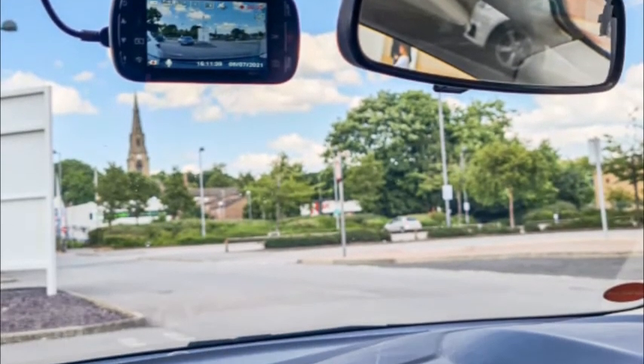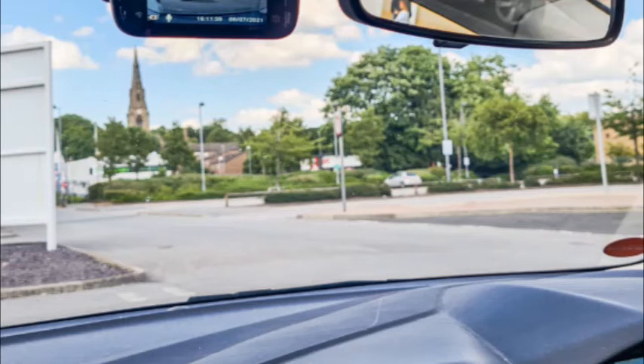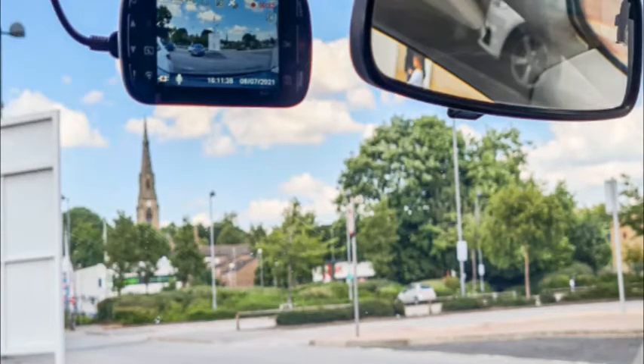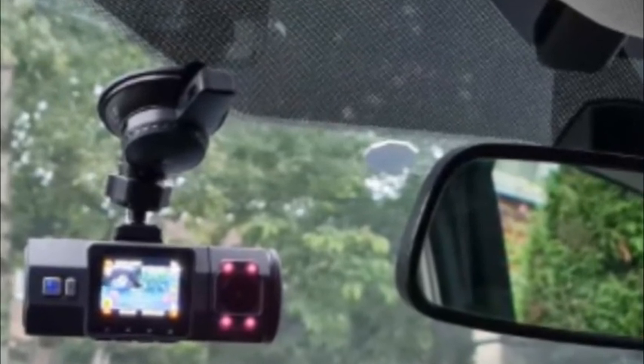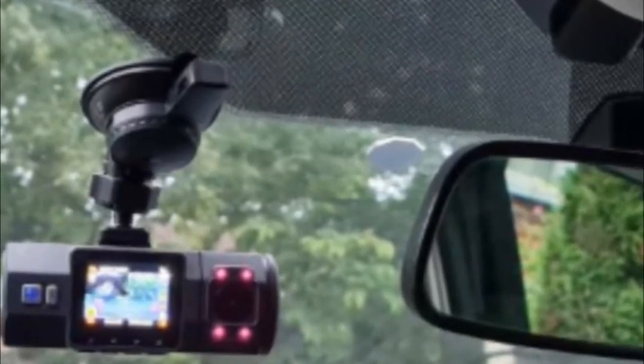Smart devices can connect to the DRVA301W via a local wireless network and the Kenwood Dashcam Manager app. It's an intuitive and well-designed piece of software, offering a live view feed on its home screen. From there, you can navigate to its saved footage, downloaded mobile videos, and settings menu. Playback via the app was both good quality and responsive, though initially I did encounter frequent and choppy buffering. After a connection reset, however, the onboard Wi-Fi worked speedily to deliver thumbnails and playback footage — a pleasant surprise from the dread I've come to expect from previous dashcam apps.